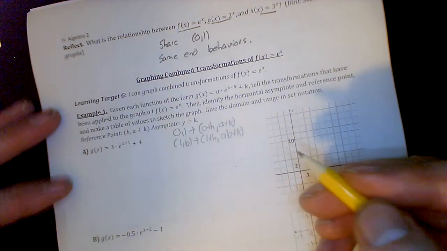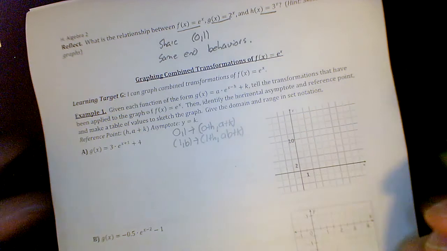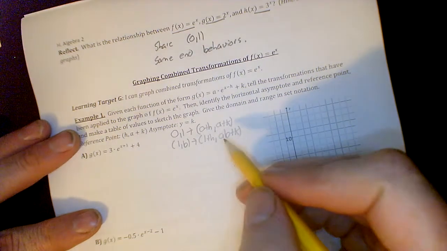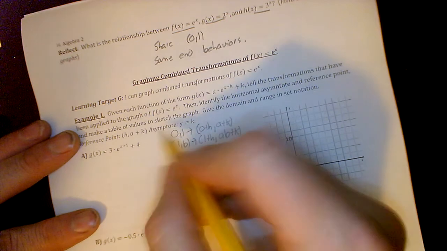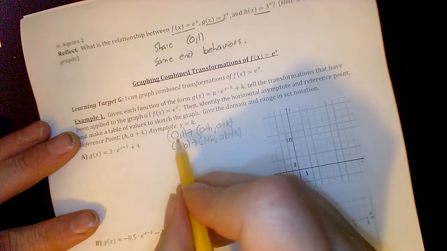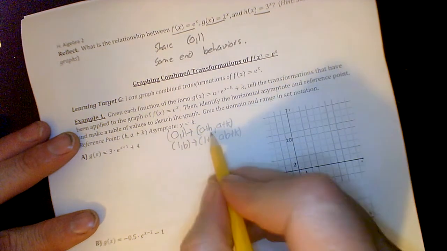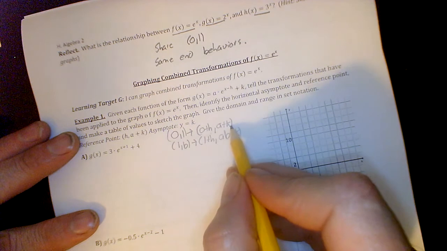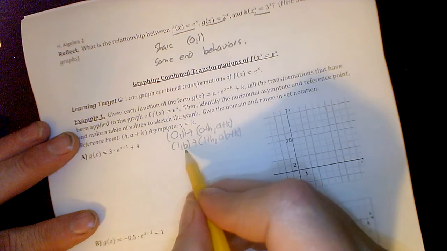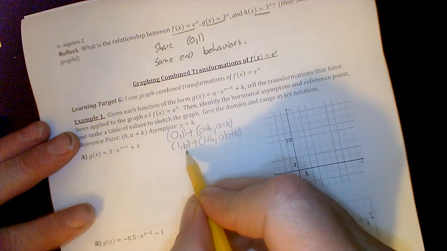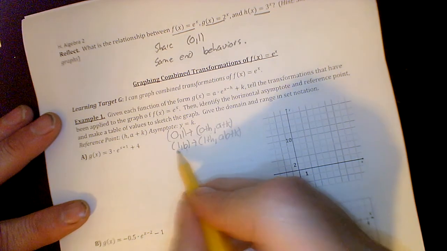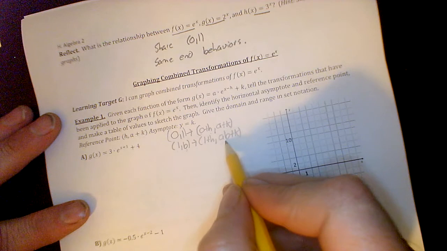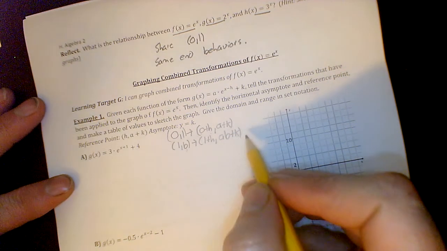Okay, I have brought some rules in here that we've been using in the past. Mainly, there are some changes in some reference points. The (0, 1) is still 0 plus h and a plus k. The (1, b) with this equation, that base is going to be e all the time, but I wrote it as b so you kind of refer back to the old lessons, right? It is just 1 plus h, and then a times b, which of course will be e, plus k.